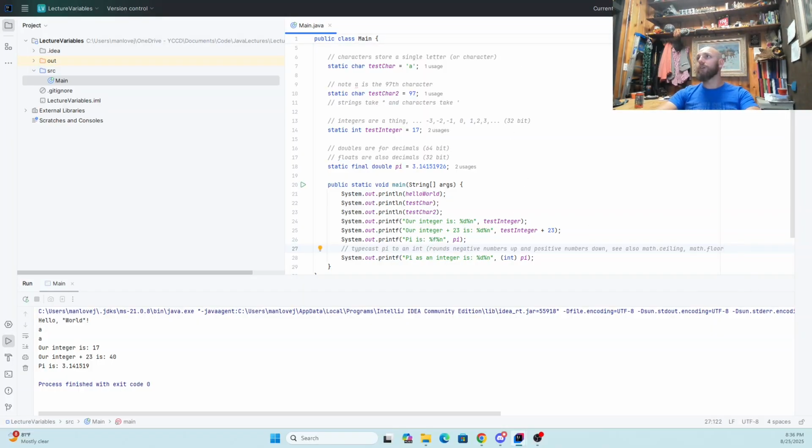Okay, so let's hit run on this and see what happens here. We've got pi as an integer is 3, and that's actually an integer now, which means that I can treat it like an integer. I can add it to an integer. I'm still going to get an integer. There's some advantages here.